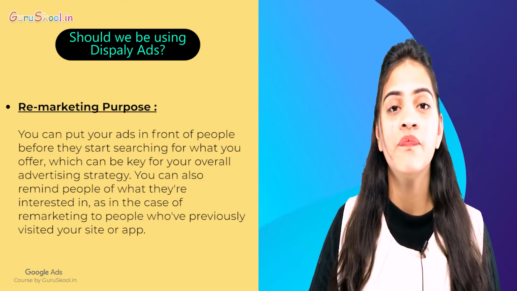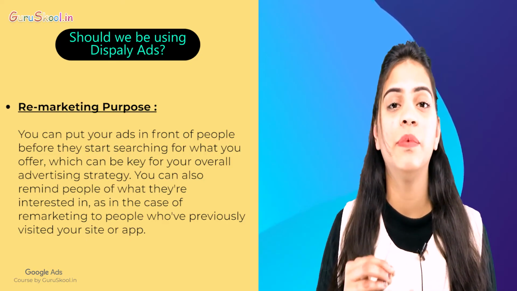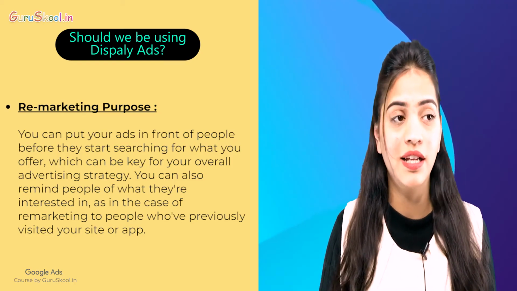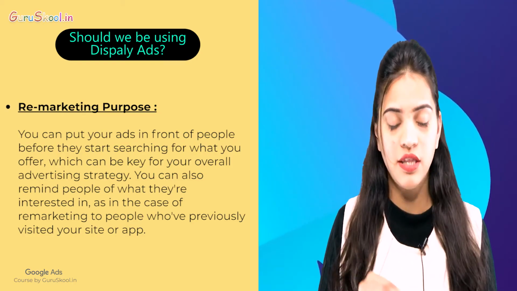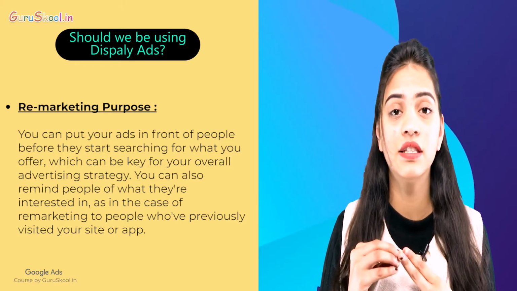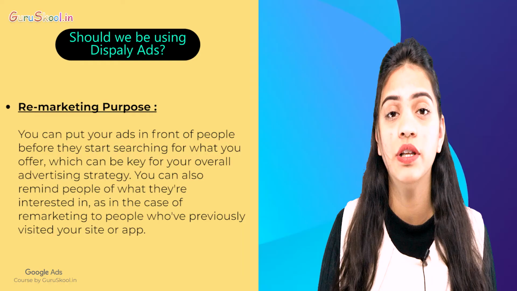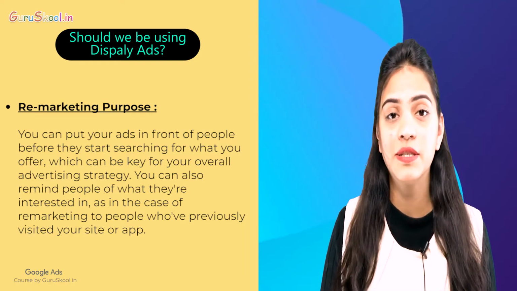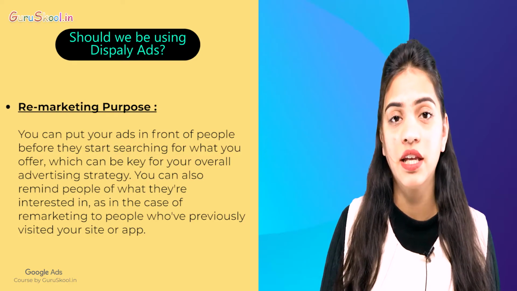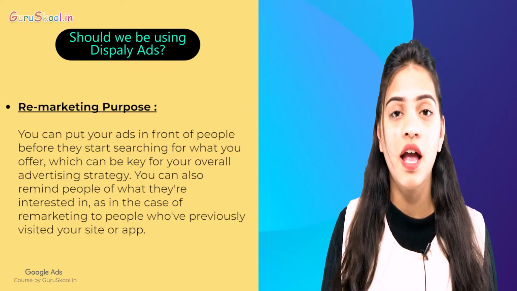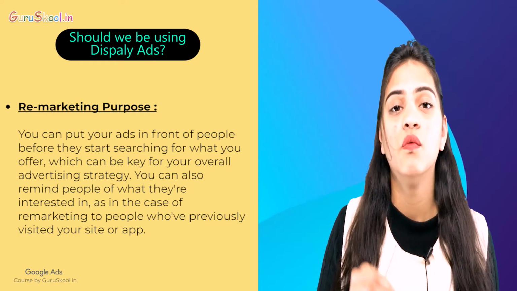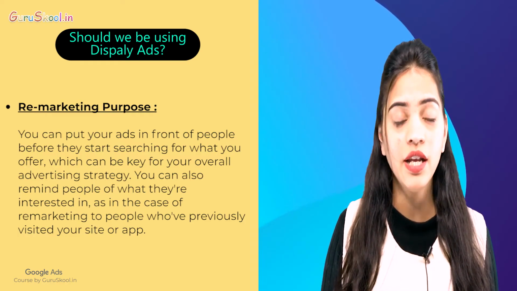Why? Because those people have already visited your web page. They are already a little bit aware about your products. They know you a little bit. So there is a good chance that you will get a good response on display ads in remarketing. Because what they'll think is, okay, this is the ad which we are seeing again and again, which means this is something which we want, right?